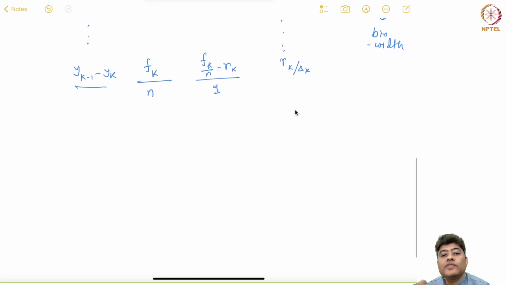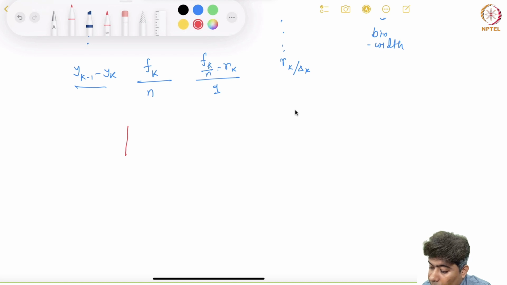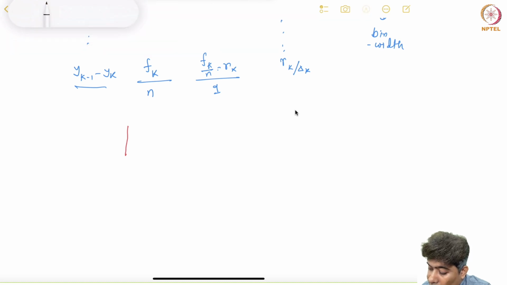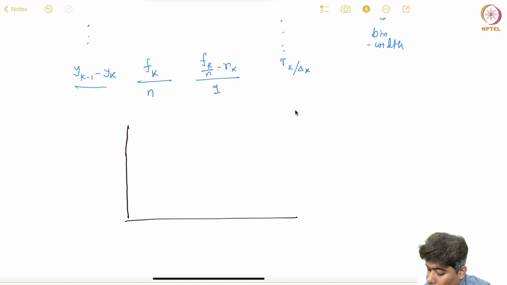So in the histogram, the total area represents the idea of probability. Now this is for the univariate case. What happens if I have two continuous variables, say x and y? Generally we plot x on the x-axis and y on the y-axis.